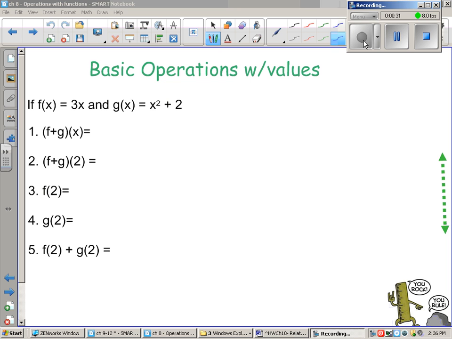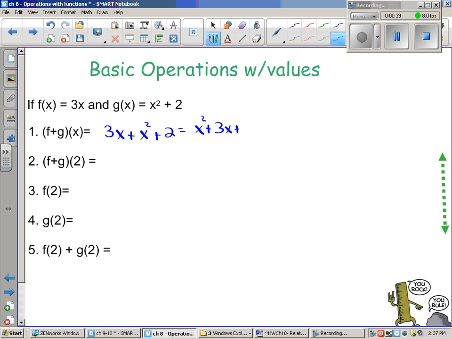And so, of course, all that simply entails is that we're going to add these two functions together. And so what we would have here is x squared plus 3x plus 2, just to put it in descending order. So if I said f plus g of x of 2, then that simply means that we would add the functions together like you see in step 1 here, and we're going to plug in 2. So that would mean it's 2 squared plus 3 times 2 plus 2. So that's 4 plus 6 plus 2, and of course you get 12.